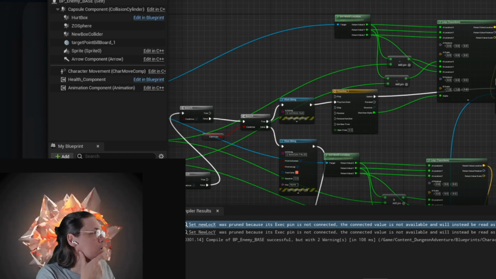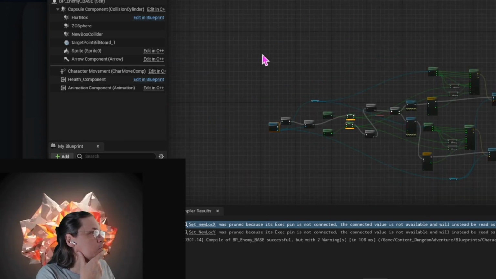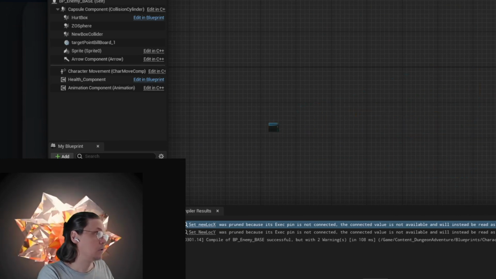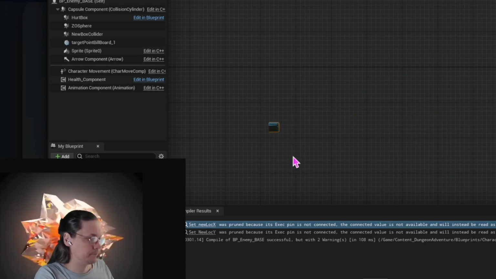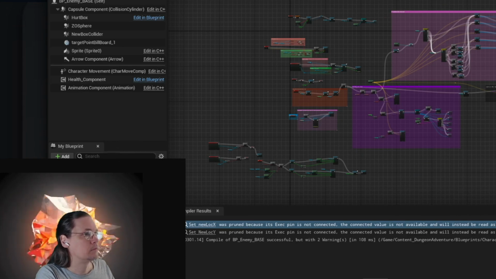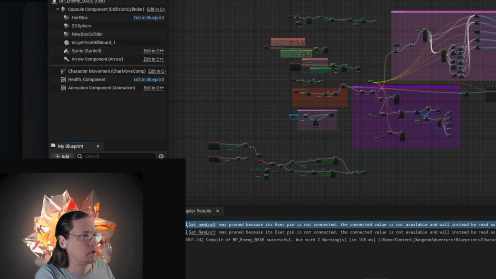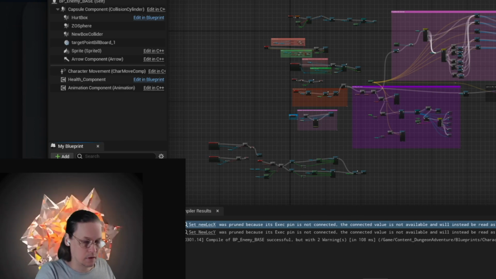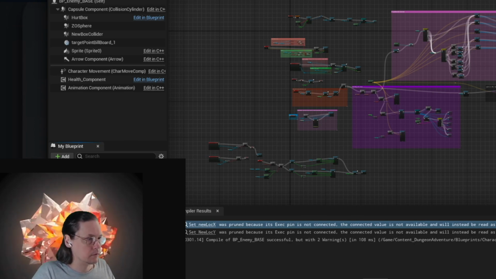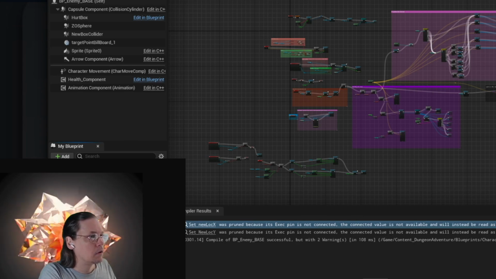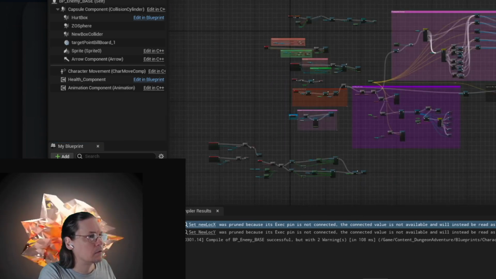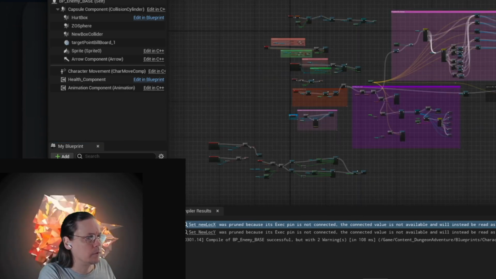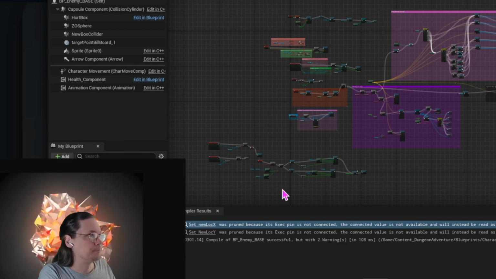All this complicated stuff on my loot drop. All this complicated stuff. My loot drop. Delete.